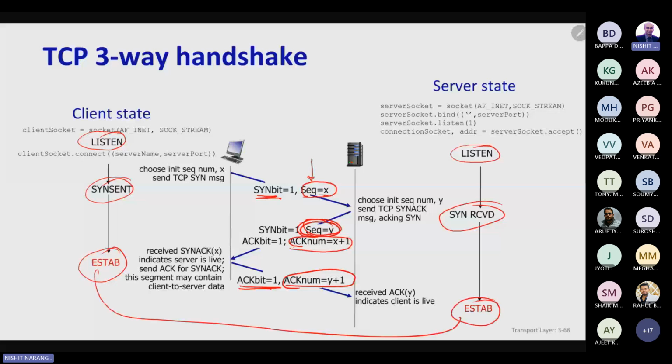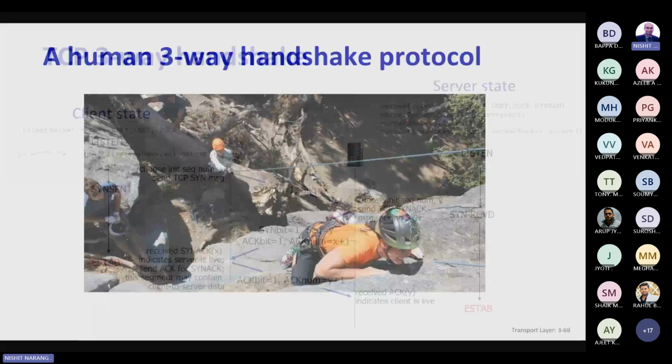This is the logical connection I was talking about. It's not the same as a circuit switch connection. There's no resource getting reserved. The underlying network is still a packet switch network with no guarantees for delay, bandwidth, nothing of that sort. It's just a logical connection between two parties who have exchanged a handshake to align on key parameters for the start of the data exchange. Once this is done, we can do the data exchange.